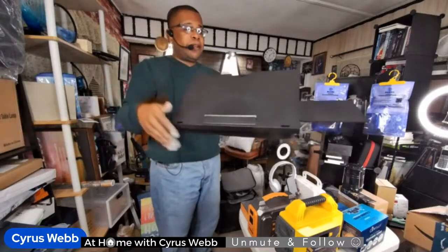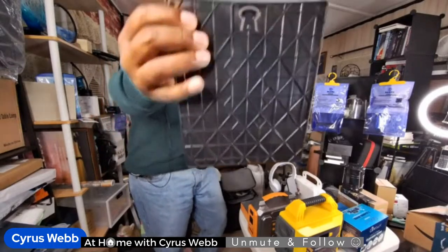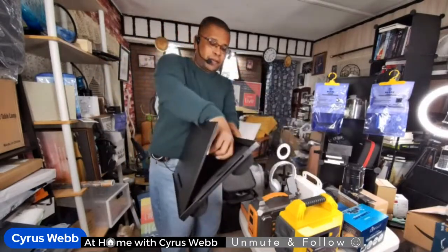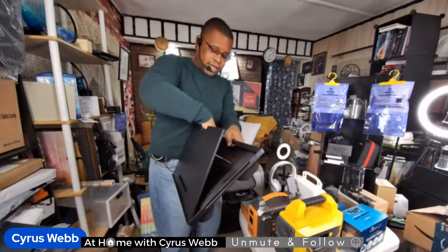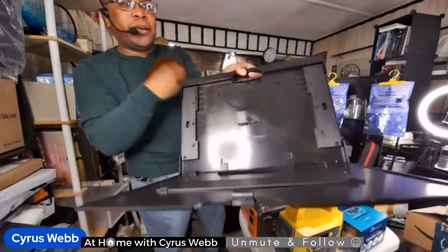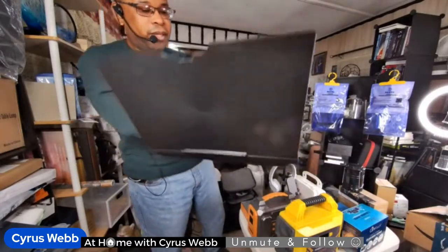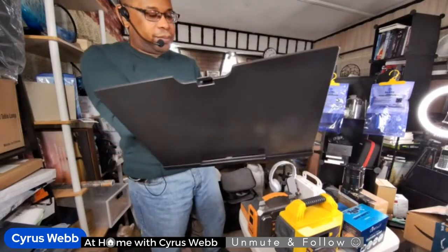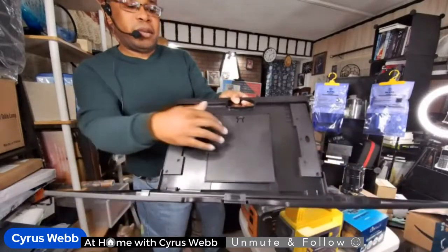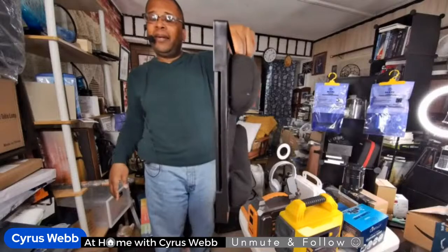Now, again, to be able to fold it up, see if I can do this again with one hand. All you do is press the button when it comes to the mouse holder. And what is cool, and I'm going to show you this part again, let me go ahead and unsnap the flaps here on the inside, because I want you guys to see. I mean, they really did think of everything. So you'll see inside, this is where the mouse holder goes. It actually has a designated spot just to be able to slip it into. See that? Let's see if I can do it here for you guys so you can see it. Okay, there we go. So it has a place for the mouse holder to go right in here. And then you just close this back up and it locks in place, which makes it great for being able to store it away.